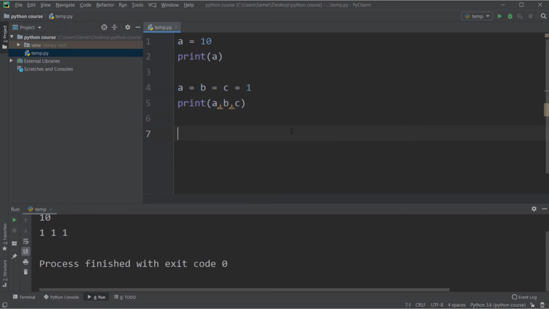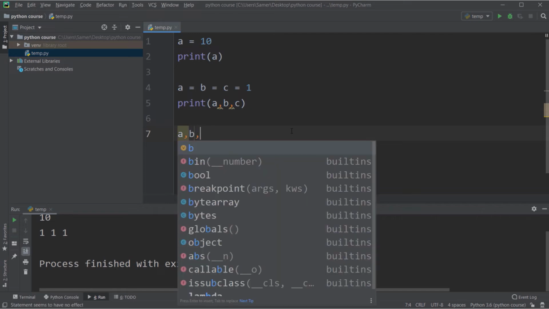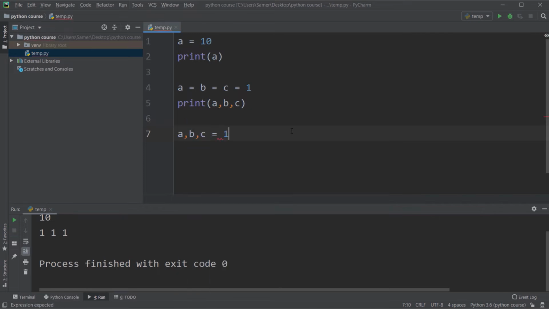Another way to create multiple identifiers, where each one takes a different value, is to say a, b, c = 1, 2, 3. In this case, 1 will be assigned to a, 2 will be assigned to b, and 3 will be assigned to c. If I print and run, I will find 1, 2, 3.